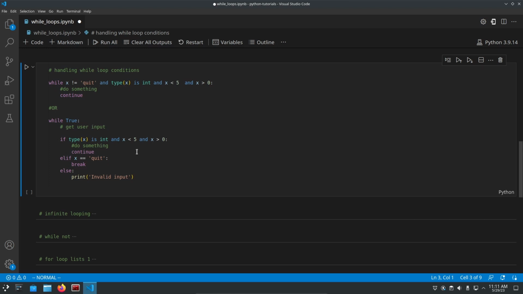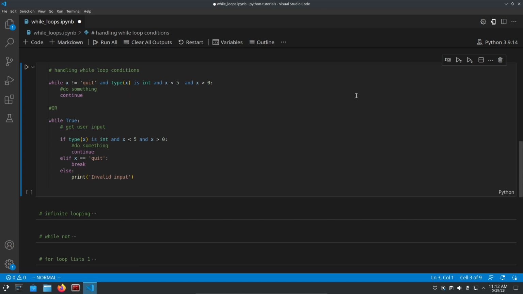Plus, this one is a little bit better because in this situation, if the value doesn't meet either of these two conditions, then it'll just say invalid input and loop back to the top, giving the person another chance to put in some valid input. And in this while loop here, if the user inputs something invalid even once, it'll just end up breaking out of the loop. Sometimes that's just not the intention a person has. They want it to keep looping until they finally enter something valid.